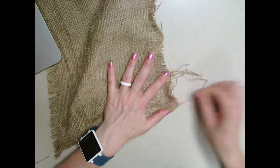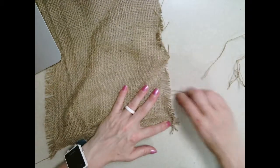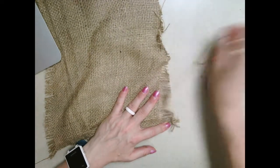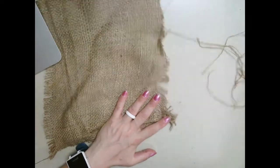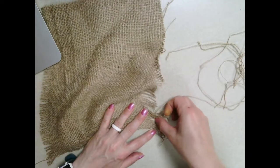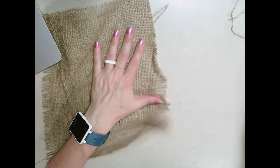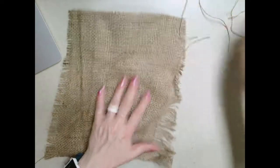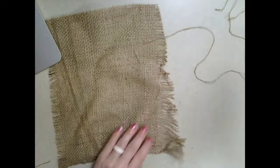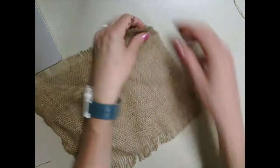Some of it has fringes or pieces of the burlap that's coming apart or coming off. So I want you to take a minute, be gentle and patient with yourself and start at the very end. Right here is where I'm taking my time and making sure that when I pull my strings out of the project, I'm not taking too many out at once. I'm just trying to take one string out at a time.